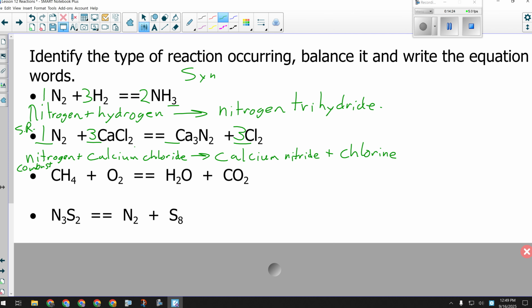All right, so we are going to write here not methane. We're going to write carbon tetrahydride, and it's reacting with oxygen, and it's going to produce water. Incidentally, water is the one thing you can write the common name for. You don't have to go dihydrogen monoxide or hydrogen monoxide or hydrogen hydroxide, there's a bunch of different ways to write it. Just write water. Water is the one common name I'll accept. Plus carbon dioxide.